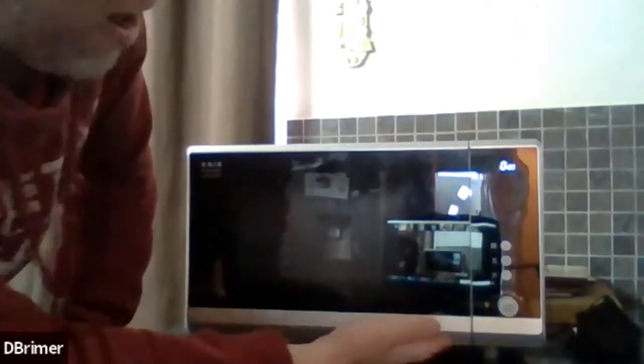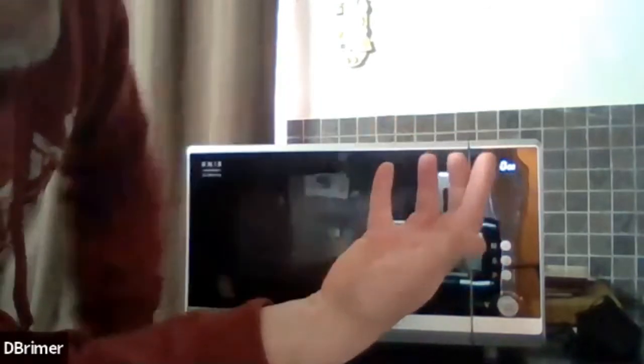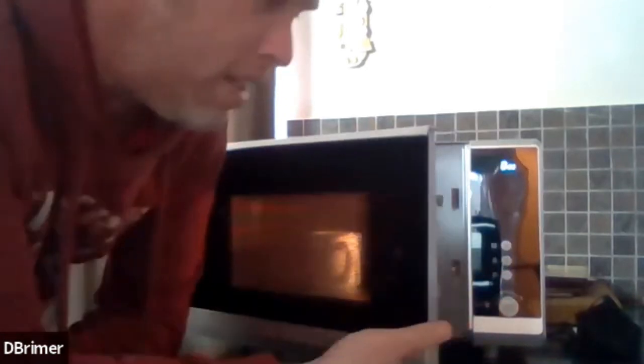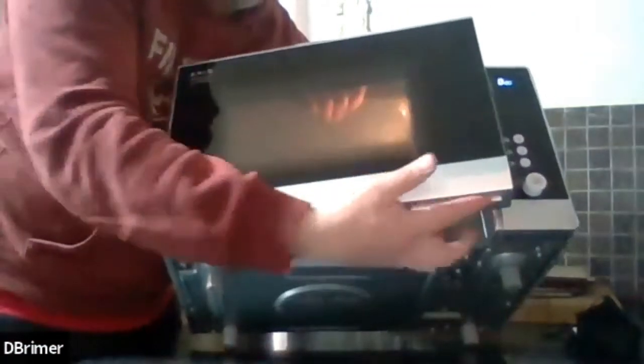On the front of the microwave, there's a handle, if you like, that's underneath, which you can grab a hold of. It's about four and a half inches long, I would say. You can slide your hand in, you can physically grip it and then open it. I could probably pick it up and show you underneath that.